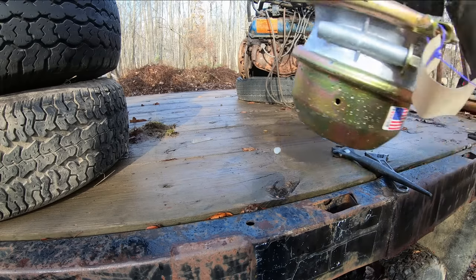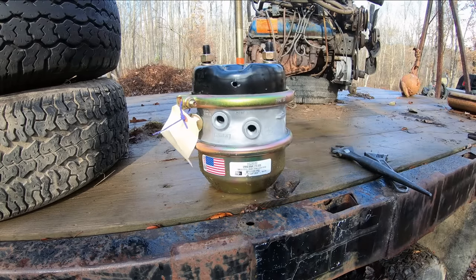Okay, so we got the hydraulics fixed up. Let's move on to installing our air brake can here.